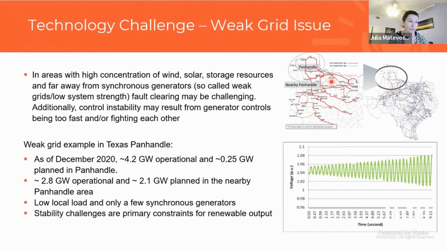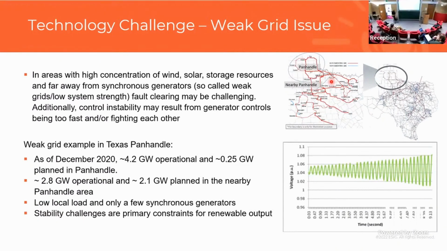It happened in operations first time. That's when ERCOT learned about it. It's when a fault happened, fault got cleared, and it left a wind plant radially connected to a line that was series compensated. And they saw these oscillations in real time. The plant got damaged. And then after that, ERCOT started looking into this subsynchronous oscillation problem. And so now every plant that is going through interconnection process is being screened for this issue. So if it can become radial within 4 or 6 contingencies, I don't remember correctly, it can become radially connected to series compensated line, then they need to do a detailed EMT study and look for mitigation in case of subsynchronous oscillations.